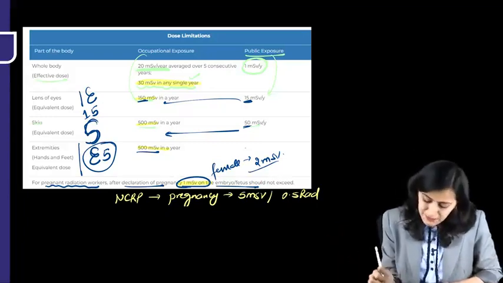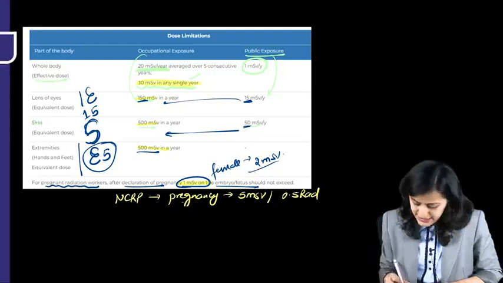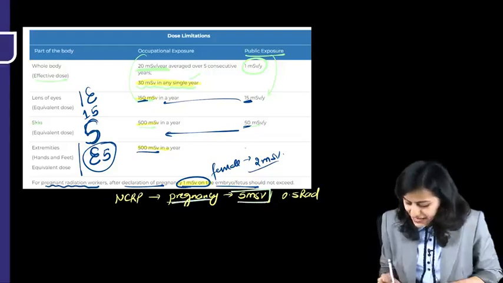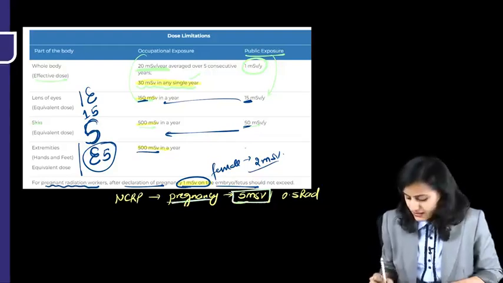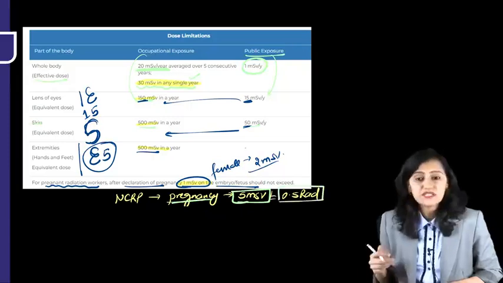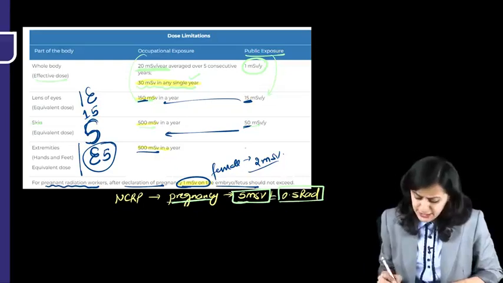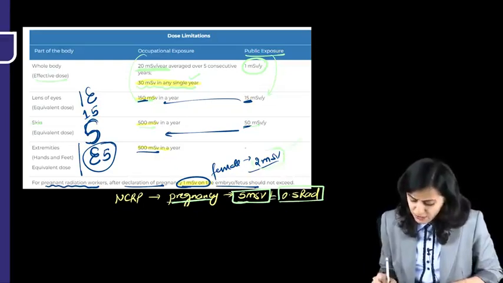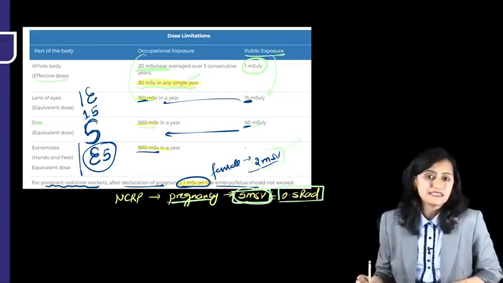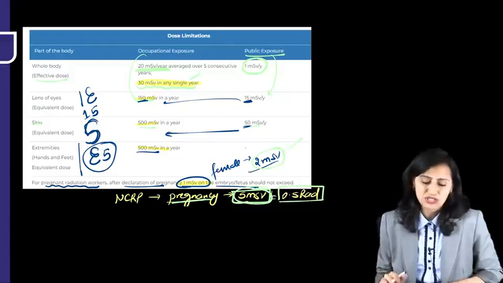According to the NCRP guidelines, that is international guidelines, in pregnancy the limit is 5 millisieverts, which is also equal to 0.5 rads in the entire pregnancy, right? So if you do not have 2 millisieverts in the options, then go with the option of 5 millisieverts if it is based on international guidelines.